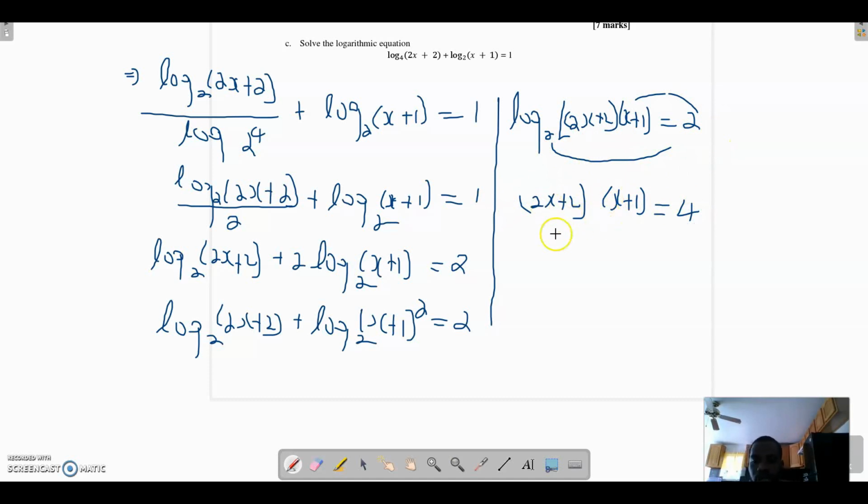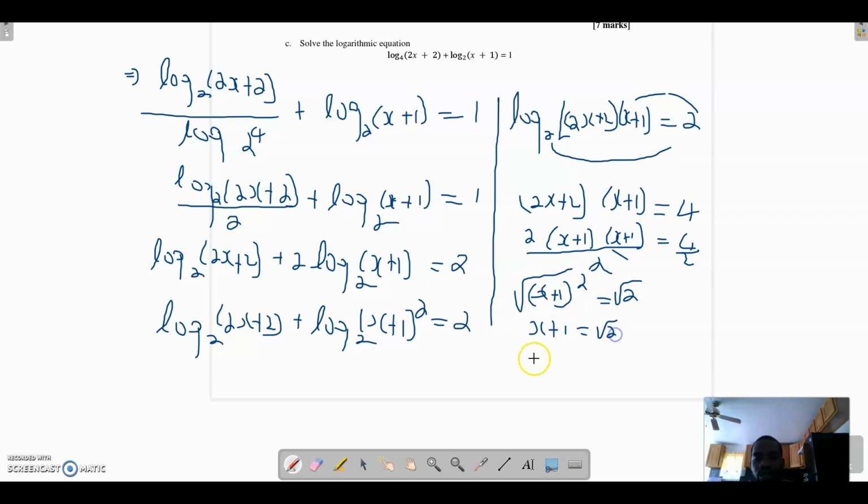Now, there are different things we can do to make this simpler, because I could, for instance, factor out a 2, which would give me x plus 1 times x plus 1 equal 4. I will divide both sides by 2. So we have x plus 1 all squared is equal to 2. Now, we wouldn't need to expand the brackets here. We would simply just need to take the square root on both sides. Alright, so I'm going to have x plus 1 equal root 2. So x is equal to root 2 minus 1.